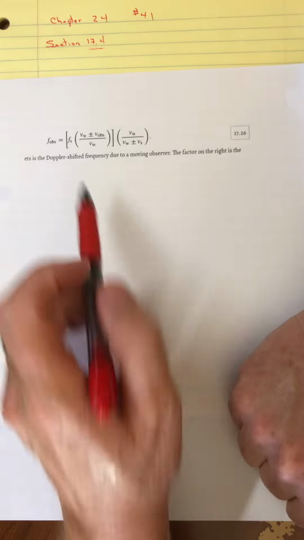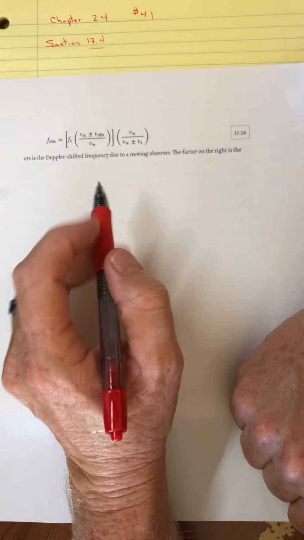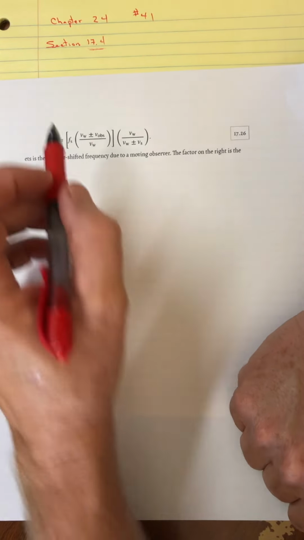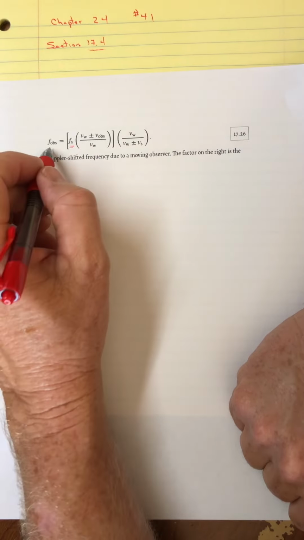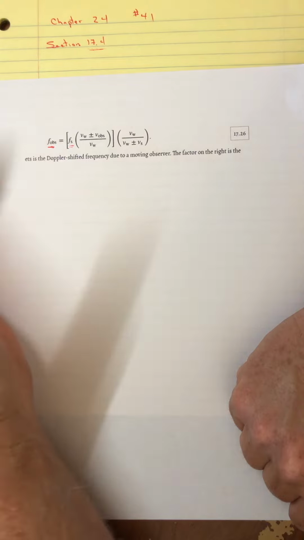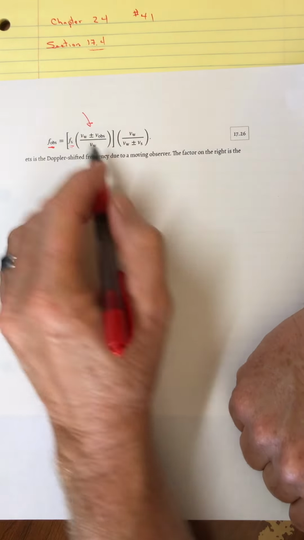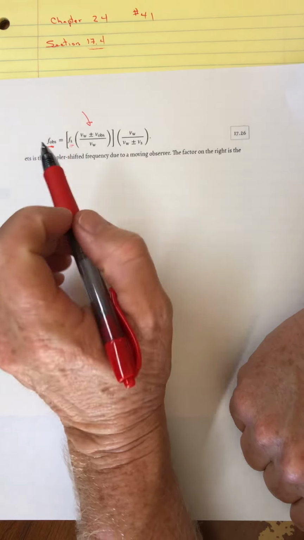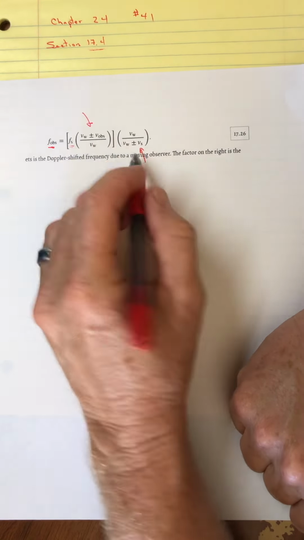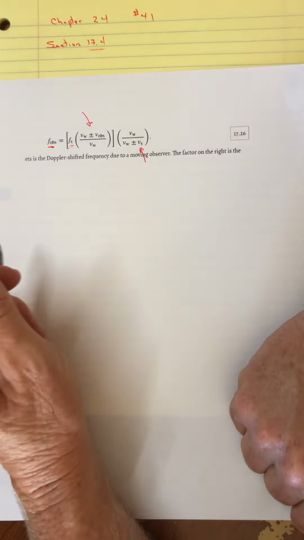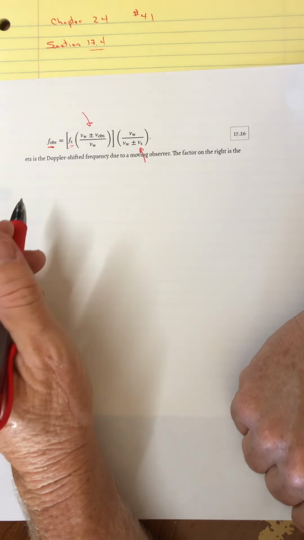They've got some nice pictures, and I printed up this equation. What this equation is, f sub s is the original frequency, but then the observer is going to get something a little different. There are two factors. There's this factor, which is the shift because the observer is moving, plus or minus depending on which way the observer is moving. And then there's this factor, where the source is moving. So in this problem, we have both here.